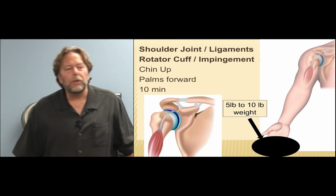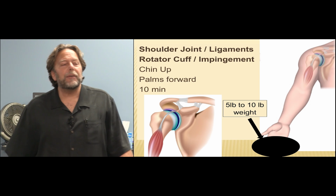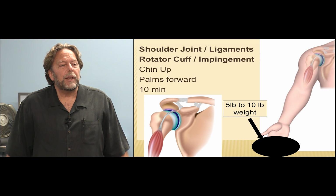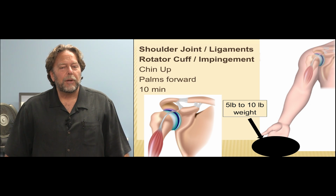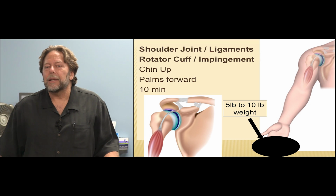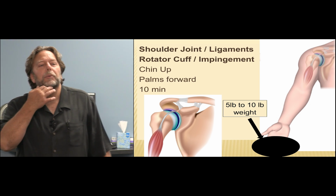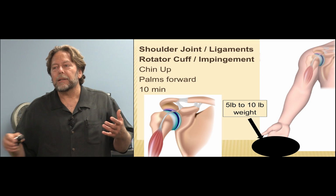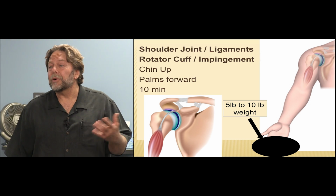And when you're doing this exercise that Stephanie demonstrated so beautifully, realize you have to have sufficient weight to drop it down. But if your hands are internally rotated, if your head's forward, you're not doing it. You have to get the cause of it corrected, and the cause is not overuse.